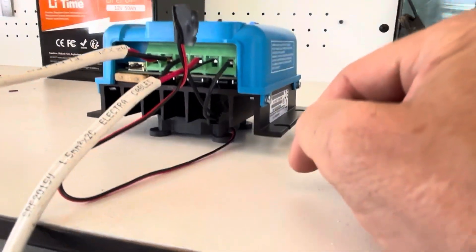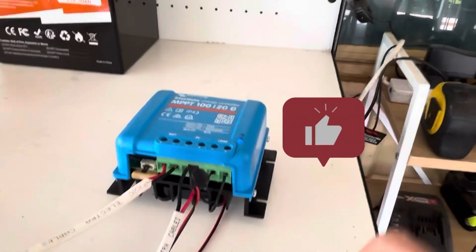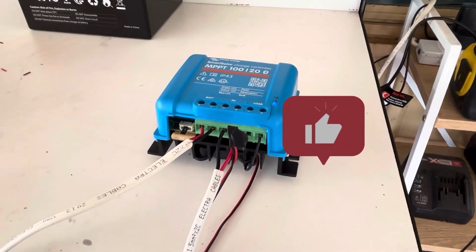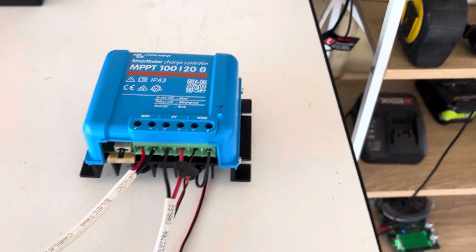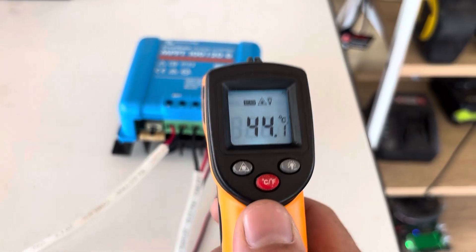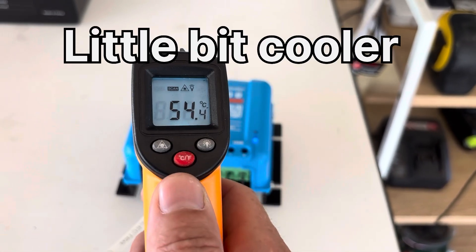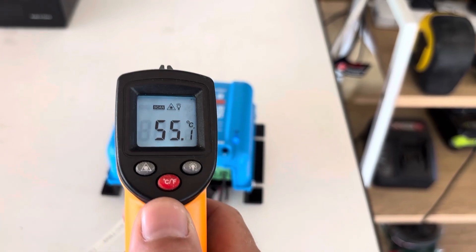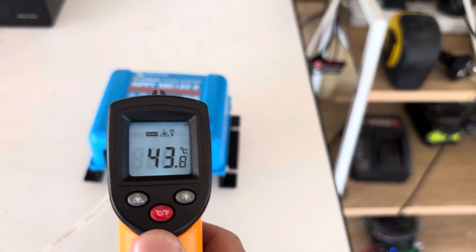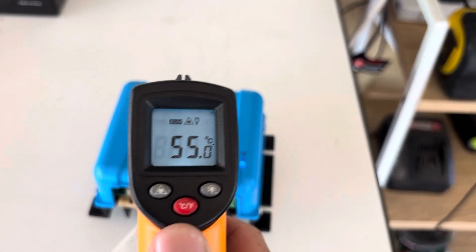By keeping this cool, we should hopefully make this charge controller last a lot longer. All I need now is a way to attach this to the heat sink — if you guys have got any ideas on how I can do that, let us know in the comments. If you are enjoying this video, consider giving us a thumbs up and subscribing to the channel. It's been probably five minutes or so, so we'll just see how we're looking — and we are looking a fair bit cooler. The hot part up the top here was around 60 degrees from memory, so it is cooling down a bit.